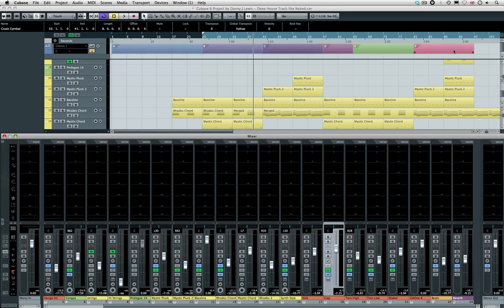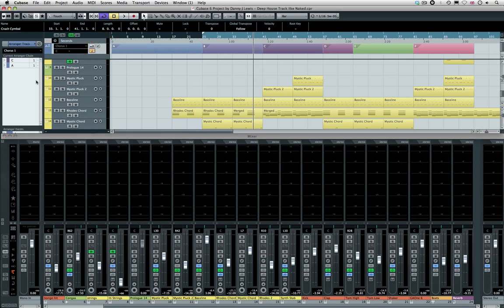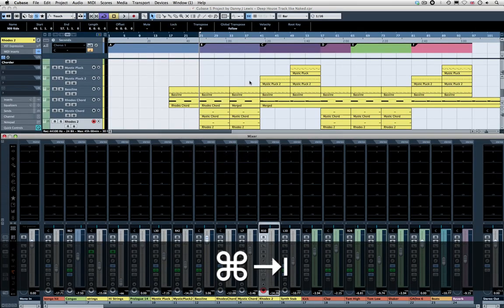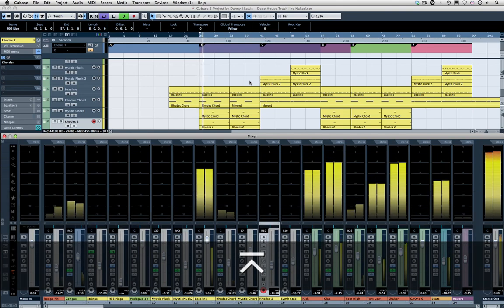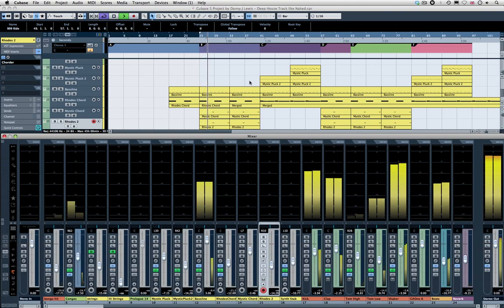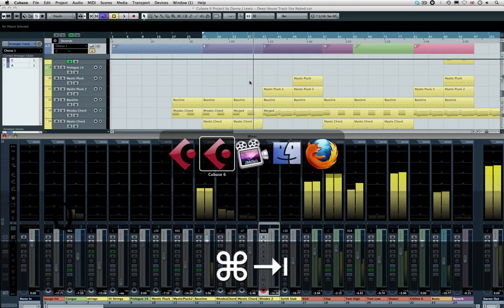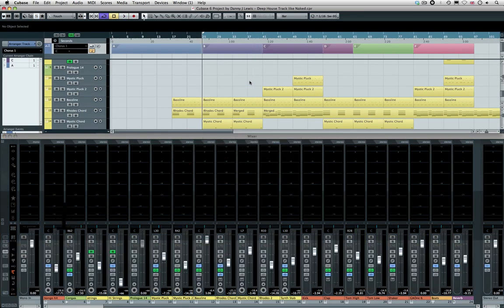You can see here the arranger track is very different. I'm not actually using the arranger track in a conventional sense. I'm just doing it to add a visual indicator of where my different sections are. So I'm not actually arranging with the arranger track, but I just like to do that visually so that I can see things clearly. So just once again, coming back, Cubase 5, let me play from here. And then switching back, and like I said, it's pretty amazing that the two can run simultaneously.